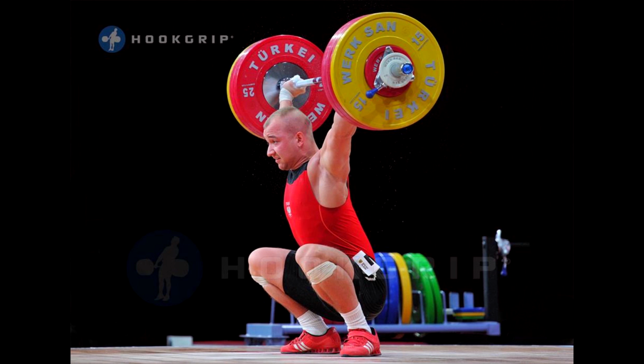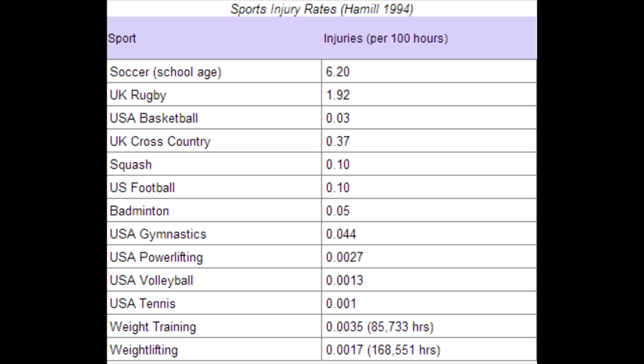So the real question we need to ask ourselves is if the extent of the stress is actually problematic in application. Now, if we take a look at Olympic weightlifting, a sport where essentially every time you're performing a lift, whether it be a snatch or a clean and jerk, your knees are going to be beyond your toes in the bottom position. If you look at the injury rate for that sport, it's actually extremely low. And when it comes to actual application, the extent of forward knee travel is really going to come down to two main factors. The first one is stance width, and the second one is the morphology of the lifter.